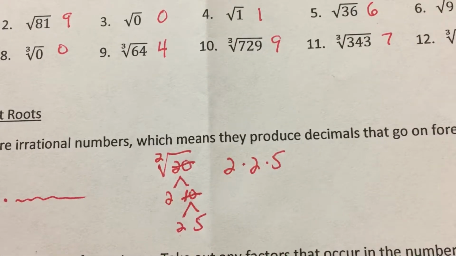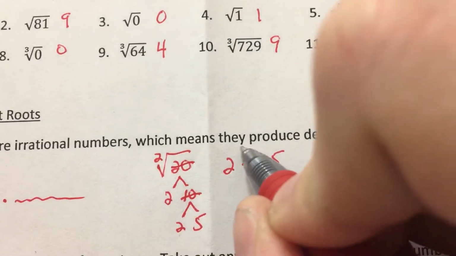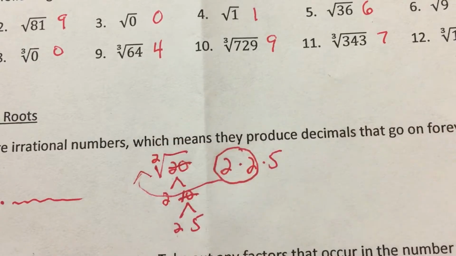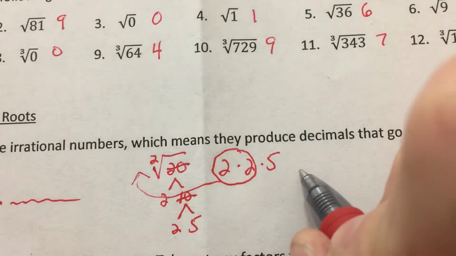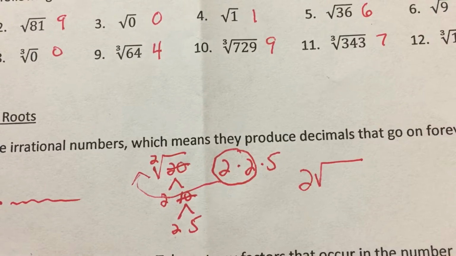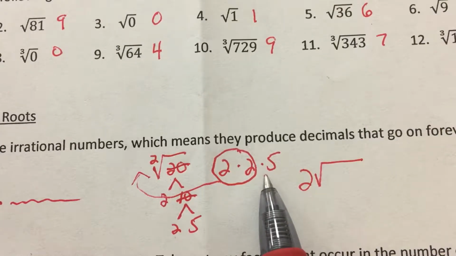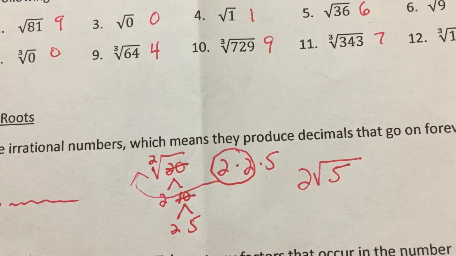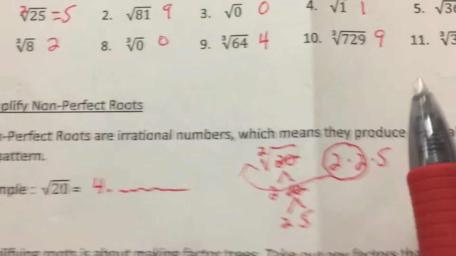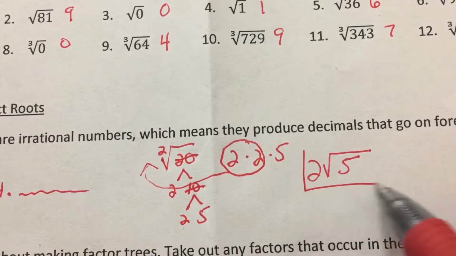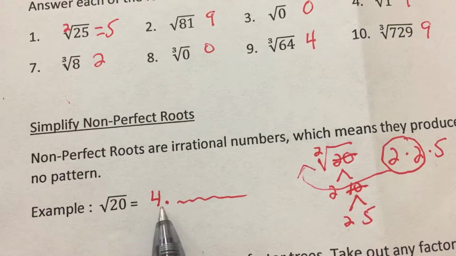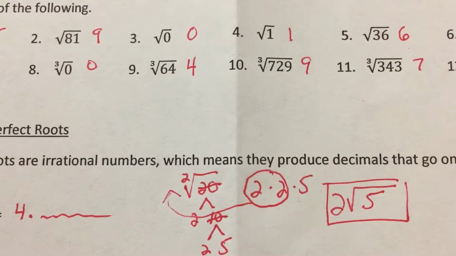Any number that shows up 2 times gets to circle up and come out to the front of the radical sign. So now we have 2 in front of a radical sign, and what's left over is anybody who didn't have a pair, which in this case was 5. So the square root of 20, simplified, is 2 times the square root of 5. If you type this into a calculator, you're going to get the exact same decimal number, 4 point whatever, as you will the square root of 20. So 2 square root of 5.